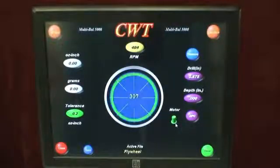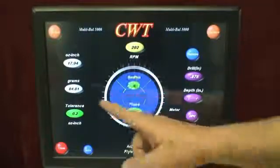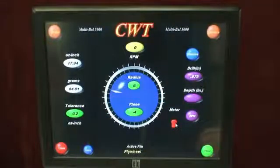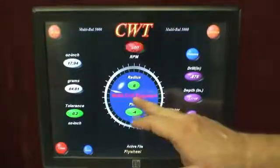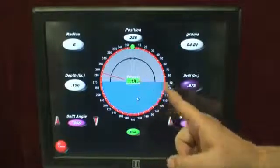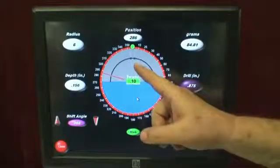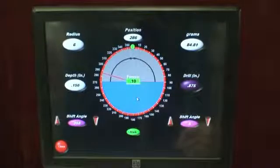We're going to spin up here to about 500 RPM. Once we've drawn in the 500 RPM, you'll see it start to analyze again. In this particular case, you'll see that we have 84.81 grams. Now, that's quite a bit of weight, but it's also telling me that multiple drills are required. So I'm going to touch it and it's going to give me a working screen where we can come up with a few solutions. One solution is saying the 875 drill can be split in two positions — at 5 degrees on the right and 355 on the left.